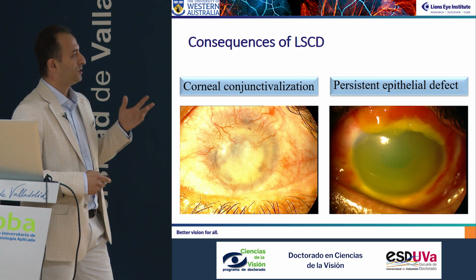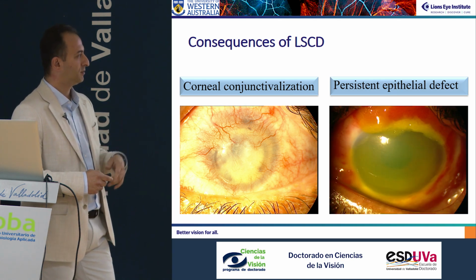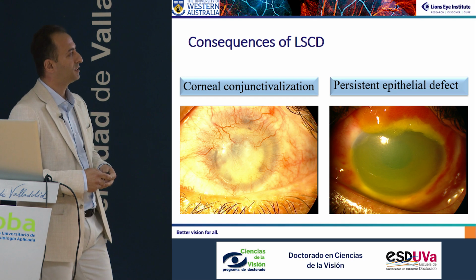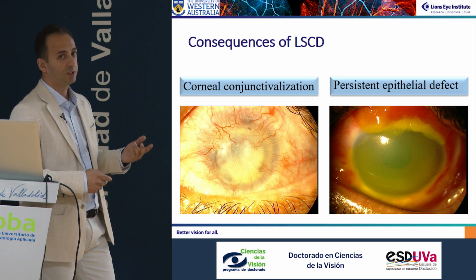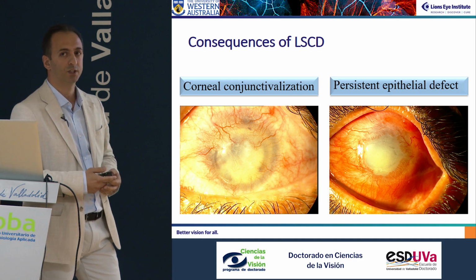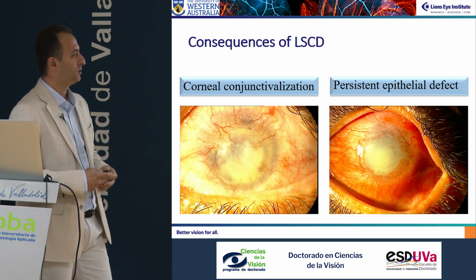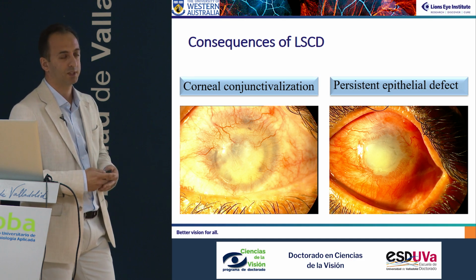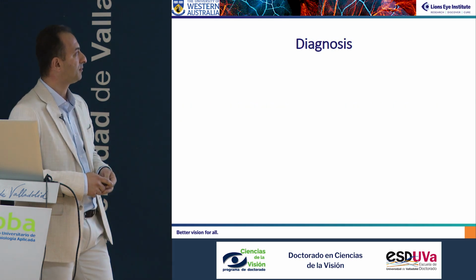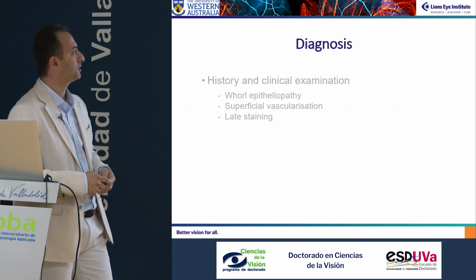And if the damage is very severe, then conjunctival epithelium also is damaged. It cannot cover the corneal surface. So we have persistent epithelial defect, which if it's not treated, then it can cause corneal melting, thinning, perforation, and severe infection, which can result in permanent blindness. So it's important to address limbal stem cell deficiency promptly.